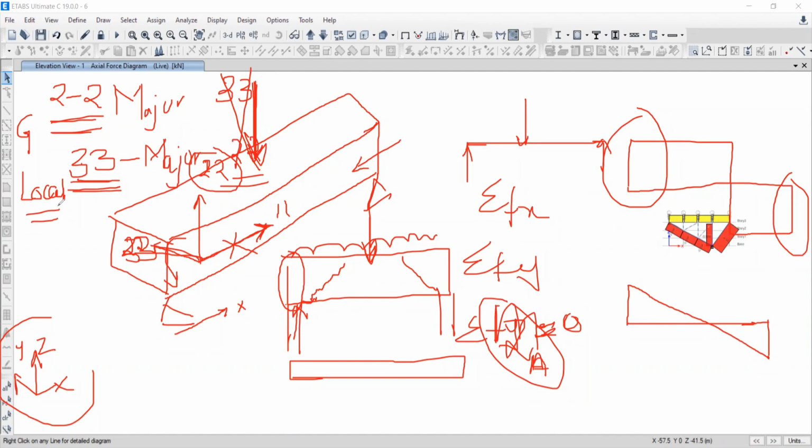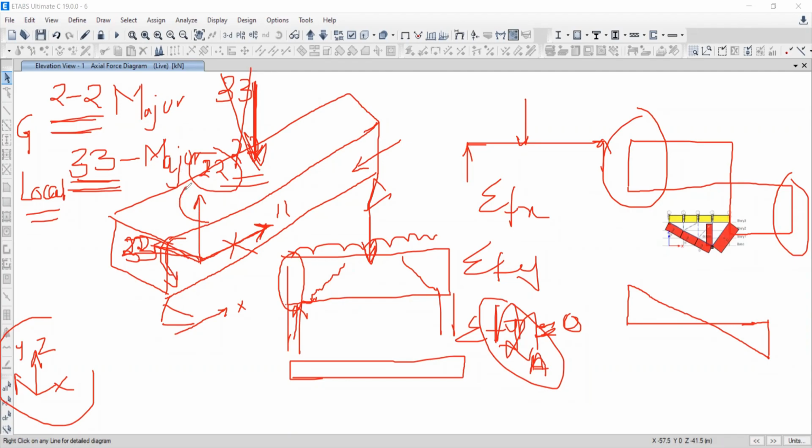But it does not mean that there will be no shear along 3, 3. Some shear will be there, but that will be negligible. That's why we call it the minor shear axis. And it does not mean there will be no moment along 2, 2. Moment will be there along 2, 2, but it will be very minor and we can neglect it.